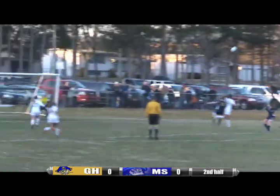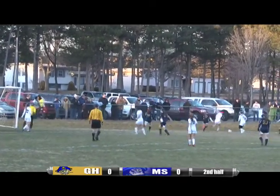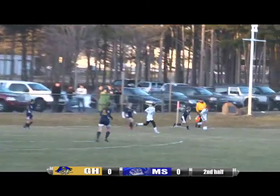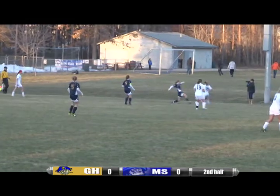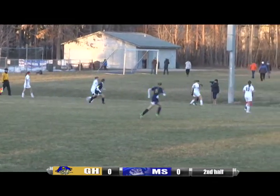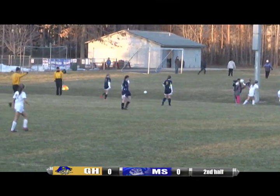Let's see if we can get this ball up in the air. Much better floating device. Norhuis is on it. Header was just too wide. Smith's going to try and keep it in, avoid the goal kick. She does well. Tries to get it back. Smith loses the ball. Amelia once again pressures in. Really pressures. Grandhaven gives him a throw.